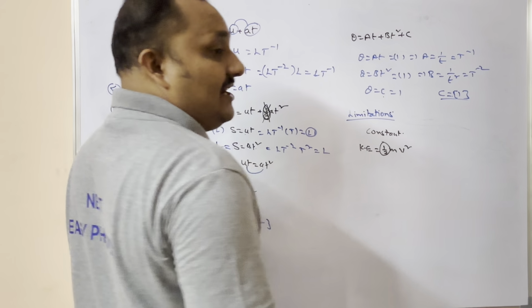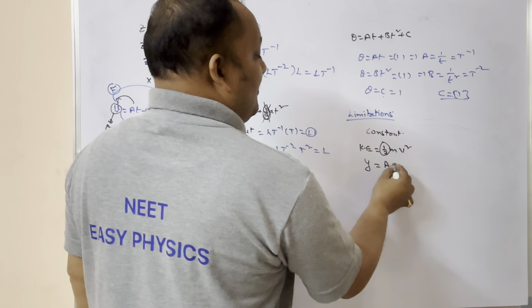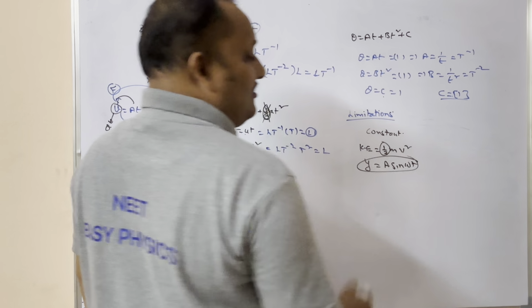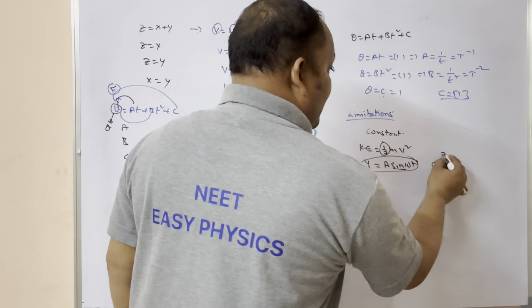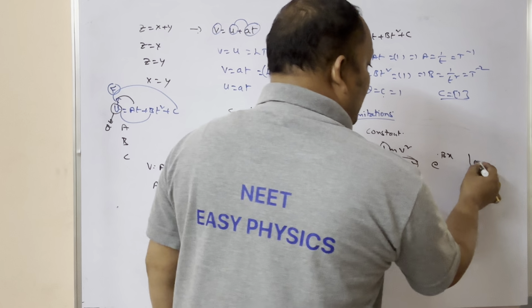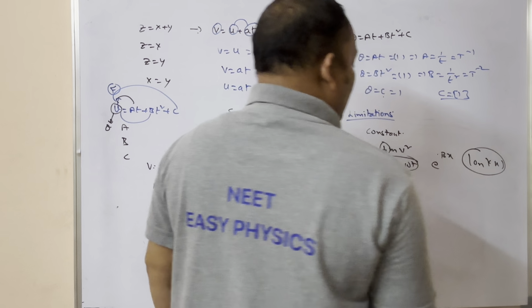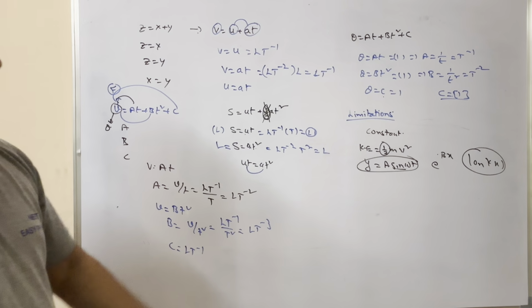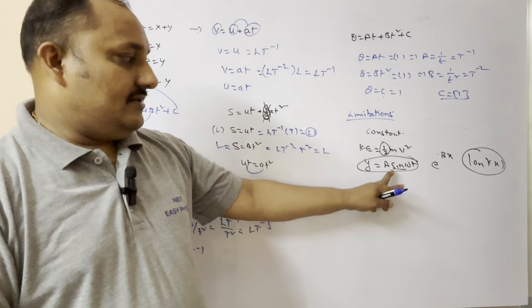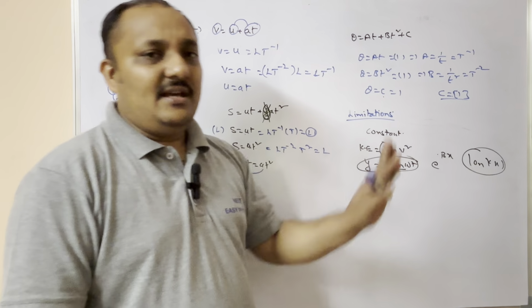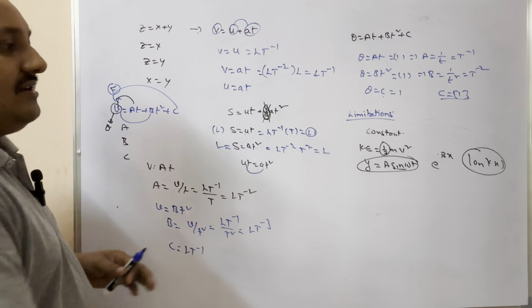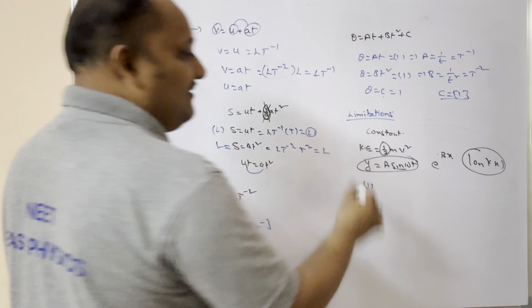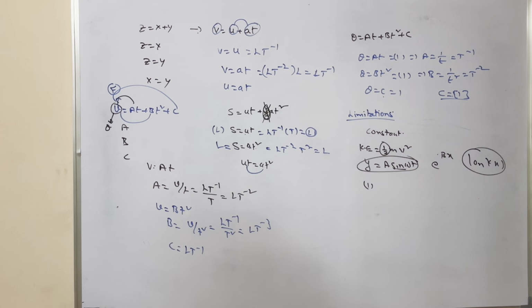And in any relation, where trigonometric functions are there, y is equal to a sine omega t, let us assume. Any trigonometric functions, exponential functions like e power beta x, and logarithmic functions like log kx, we cannot give any information about those either. So constants, trigonometric, exponential and logarithmic functions, we cannot give any information. For the dimension formula, generally we will take 1. How they are going to give questions on those, we will see some examples.